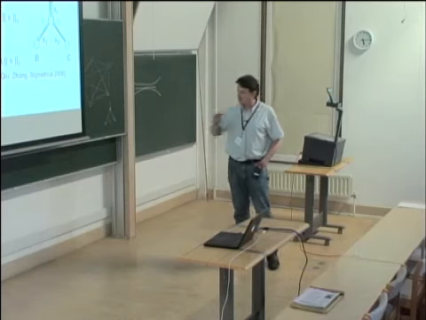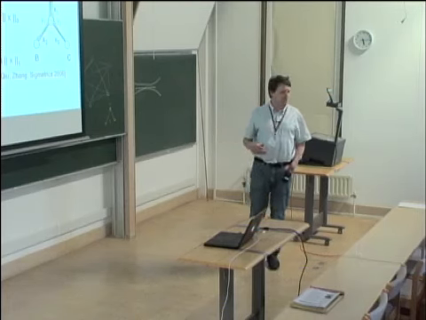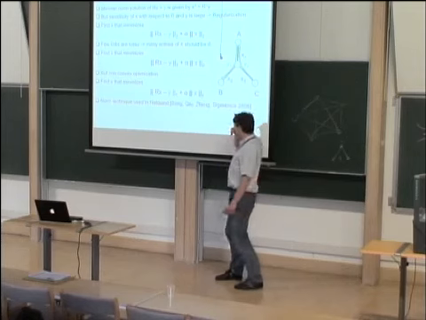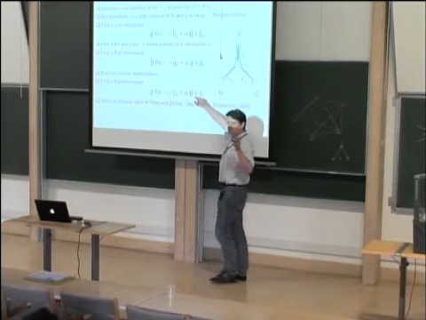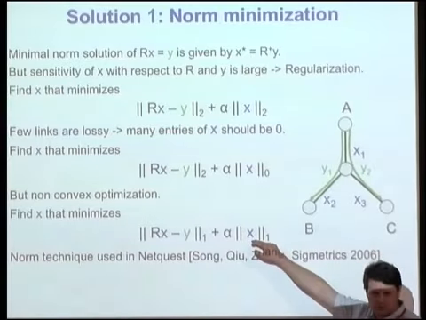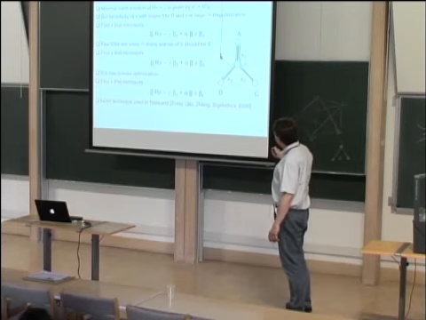So the norm technique. Now, this is a quite natural approach to these problems if you have noisy values here for R and Y. The problem is that it puts a lot of emphasis on finding a very sparse solution, so very few entries which are not close to zero. And here xi equal to 0 means that the log of the transmission rate is equal to 0, so you have a zero loss rate essentially. And in the internet, typically if you have this solution here, it will blame very quickly, put a high value on x1 compared to x2 and x3.